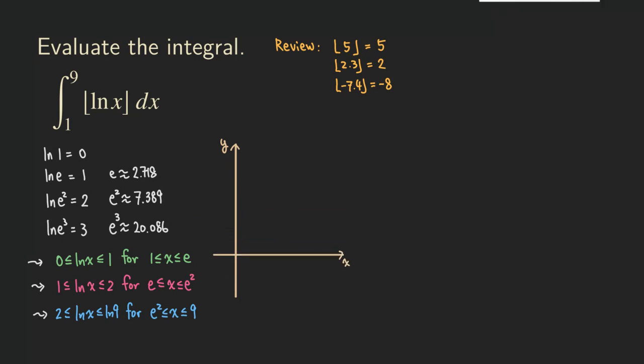Okay, so right now we are going to just label that scale as 1, right? And then there was a 2 here, and then there was a 3 here, and then I think that's it, right? We probably don't even reach 3 because that's too far already with the x value. We only go up to 9 for the x value. Now, for the x value for the 1, we are just going to start with the 1 right here. So this is 1, and then we can label e, and so on, right? e is 2.718, so we can just label that right here. So this is e. And then e squared is what, 7.389, right? So e squared will be right here.